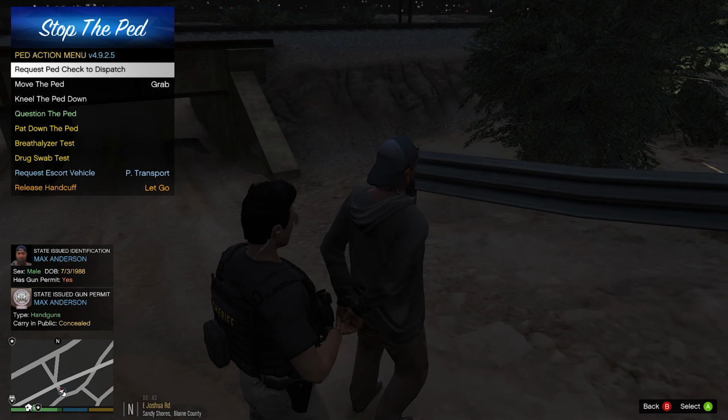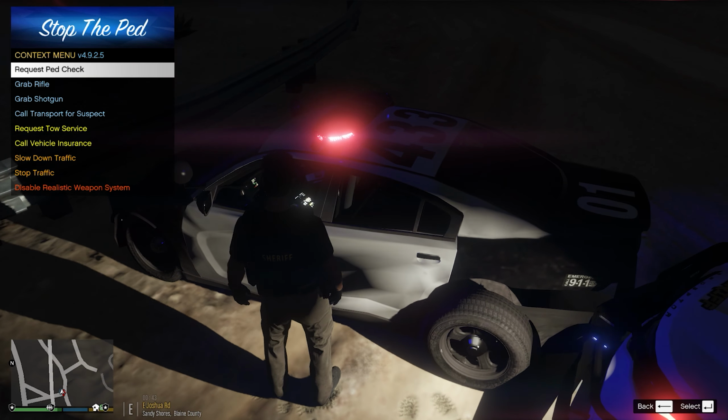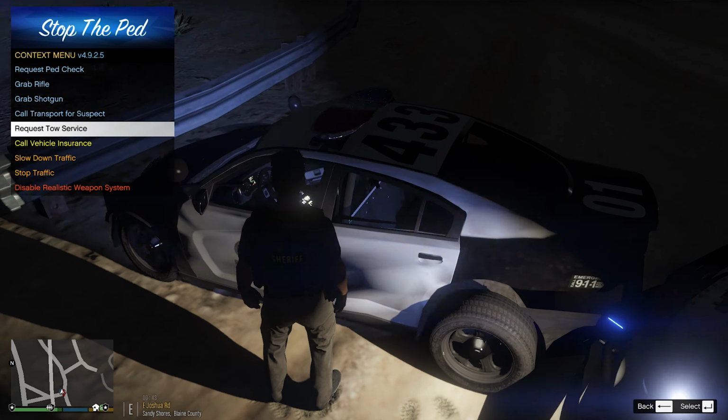Alright, awesome. He's in the back of my vehicle. I'm going to be towing this police vehicle. I don't really need to search the police vehicle or anything like that because I know. Actually, I guess I will search it. Actually, I don't know if I can search a police vehicle. Never mind, guys, I can't really search a police vehicle. So we're going to be towing this cop car, and then we'll be creating the arrest report on this guy.